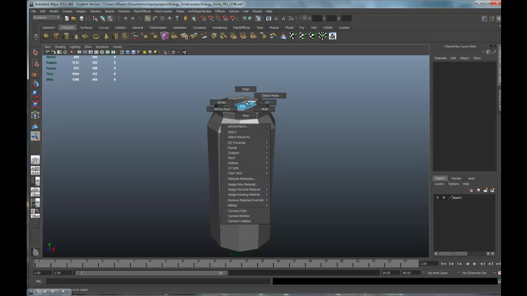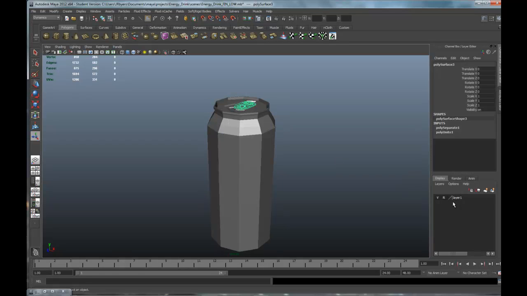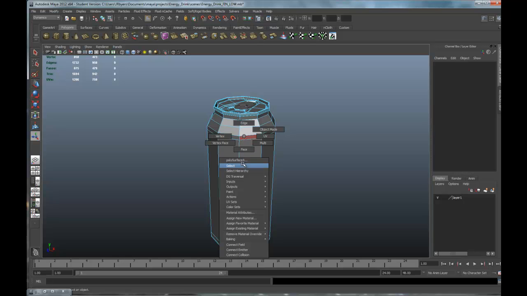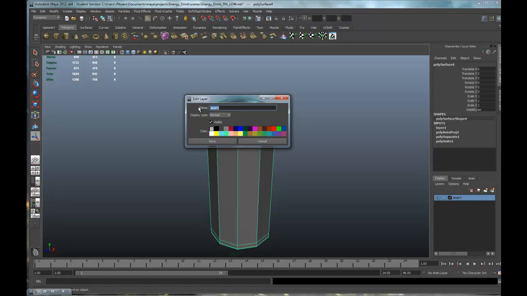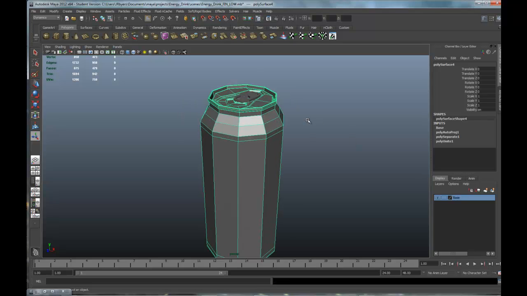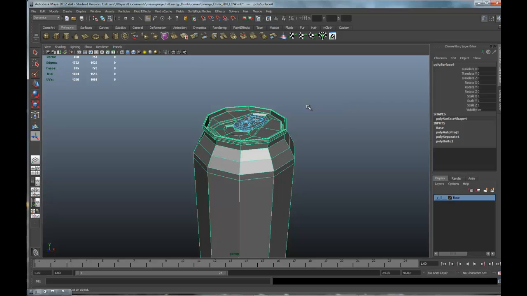Okay? Now don't get confused when you actually add something and you put it on a reference. You're like, wait, I can't select it. What's going on? Try to remember that you selected R. Alright, so I can click on the base again. Alright, so I'm going to double click on the layer and rename it as base. Save.